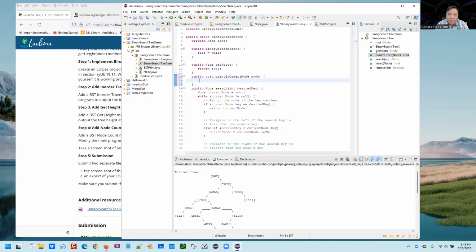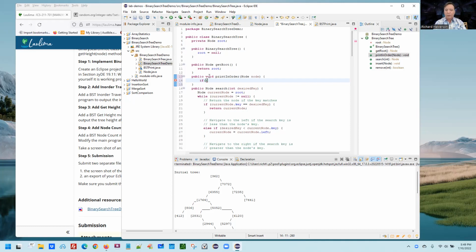We have to write the code here that will print out the nodes in order. This is going to be a recursive program.